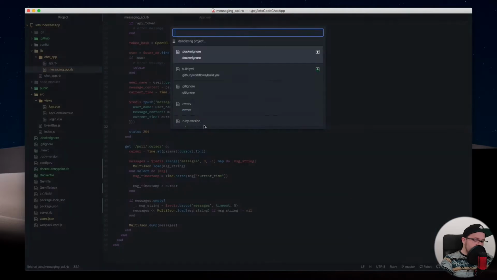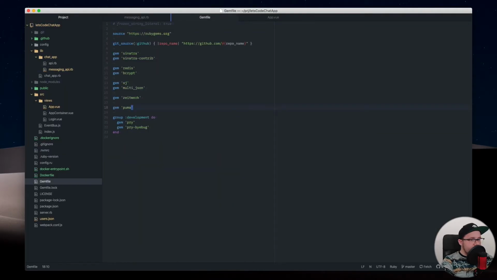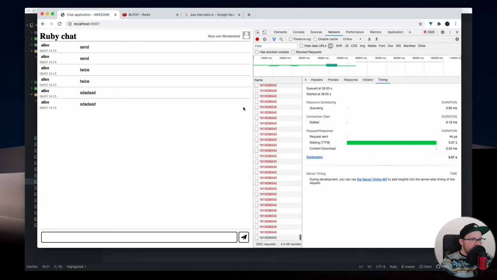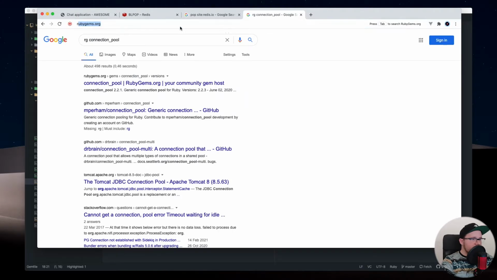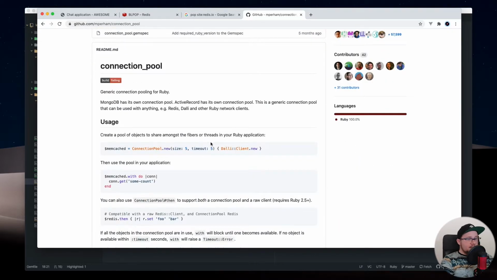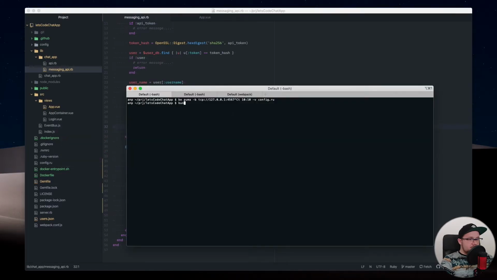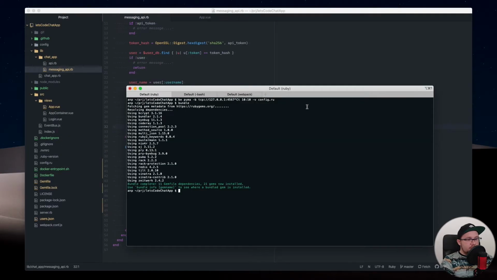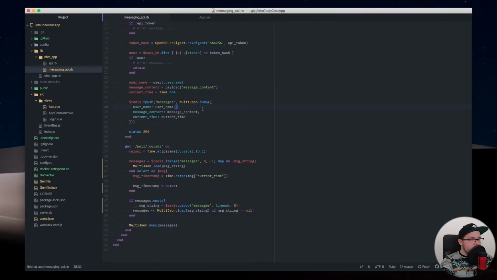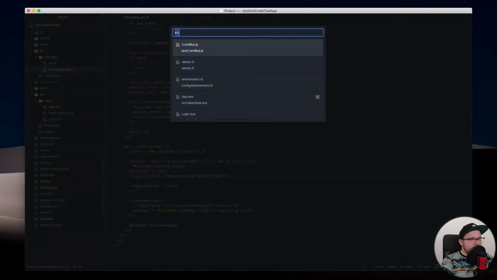And the way to solve it is we go to the Gemfile, and I'm going to add connection_pool. So connection_pool is a gem. Oops, that doesn't work. Yeah, it's this one. So this is the gem I want. So what it's gonna allow me to do is to use a pool of connections. So more than one connection at the same time. And to use it, I'm gonna need to change a lot of the code. So let's start and do it.